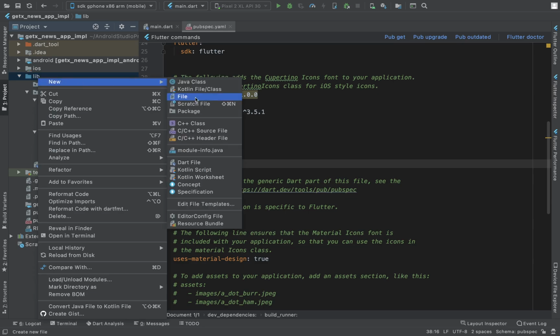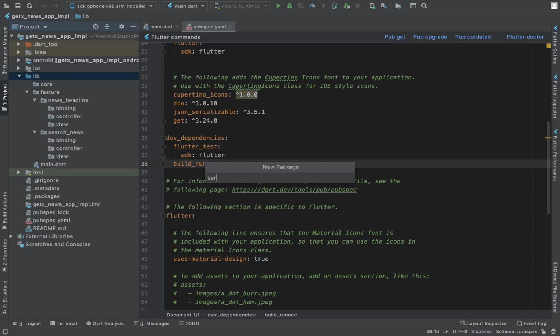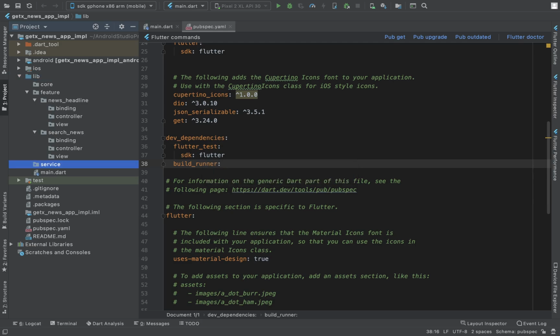And for the services, I'm gonna create another folder inside the lib that is service. So these are a few things that I need to have before starting the development. So this is very simple.